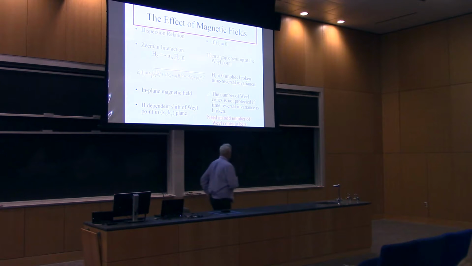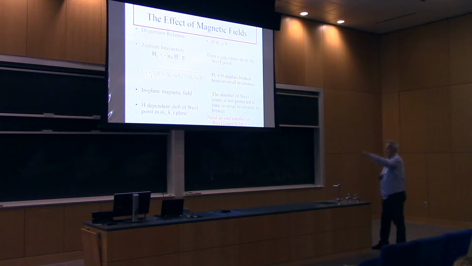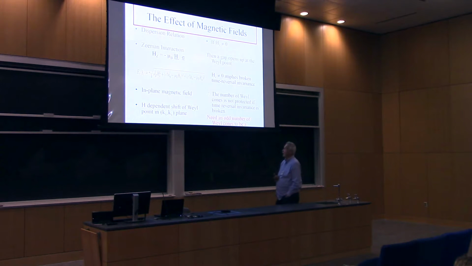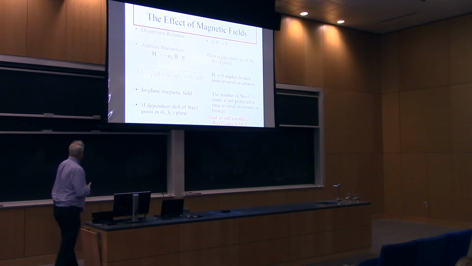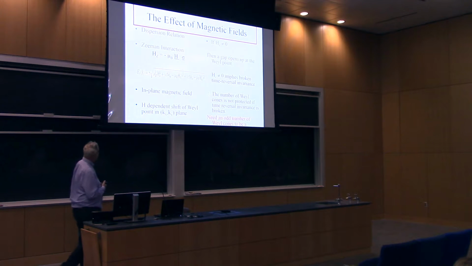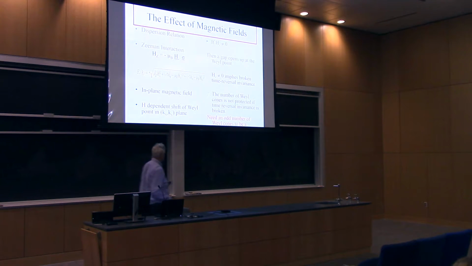Let me convince you that this describes topological insulators. If you apply a Zeeman interaction, then this nice dispersion relationship becomes that horrible thing there. It's sort of like as if you've shifted momentum space by applying the field in the plane, and if you apply a field in the z direction, you actually get a gap in the spectrum. So in that case, let me just flip over.